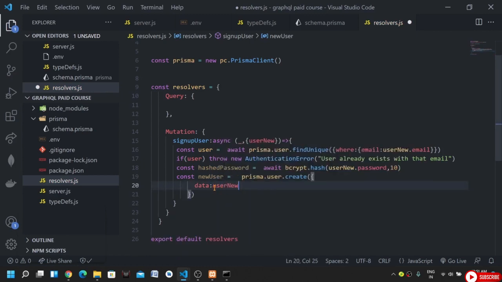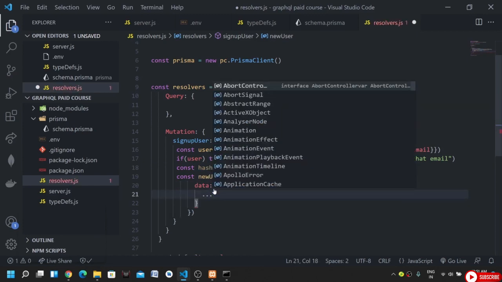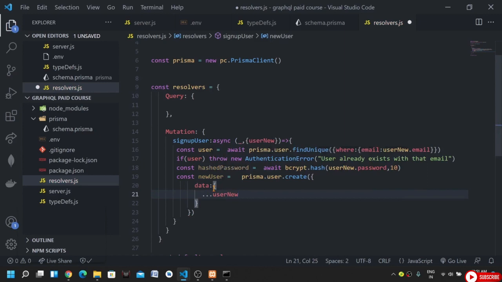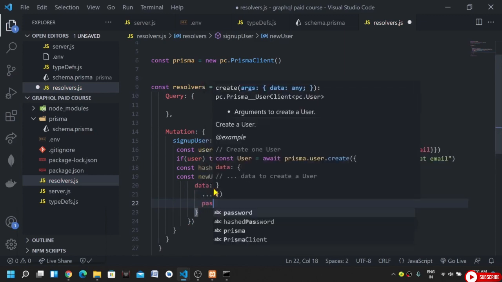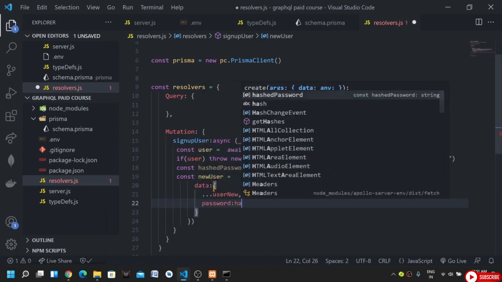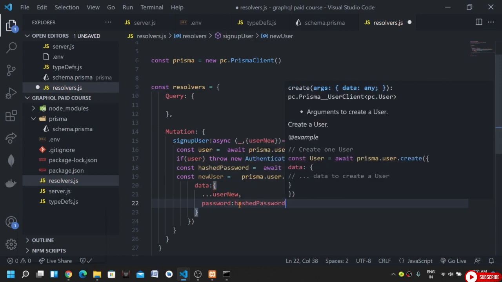But if we do it this way, then our password is going to be saved as plain text. So first of all we have to create a copy of this, and then override the password field with this hashed password. In order to create a copy, we can use a spread operator, user new, and now we can override the password field with the hashed password like this.